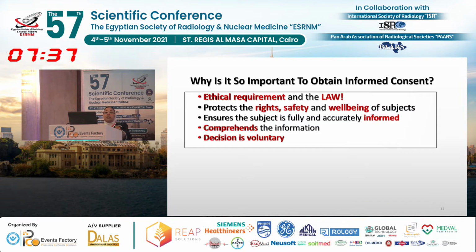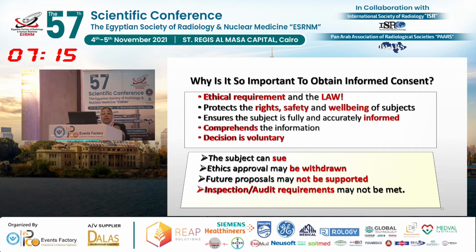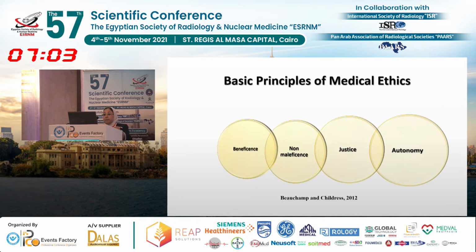Why is it so important to obtain informed consent? Because it is ethically correct as well as legally required, and it protects the rights, safety, and well-being of the subjects. We have to ensure that all subjects are accurately informed, comprehend, and that the decision is voluntary. Otherwise, the subject can sue you, the ethics approval may be withdrawn, future proposals may not be supported, and inspection and audit requirements may not be met.